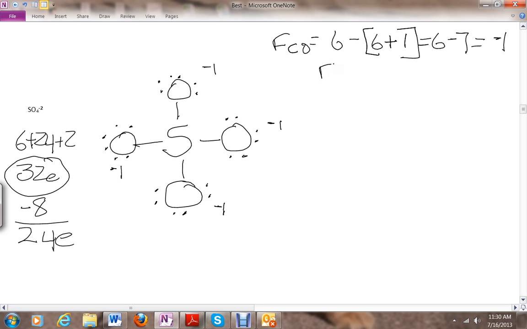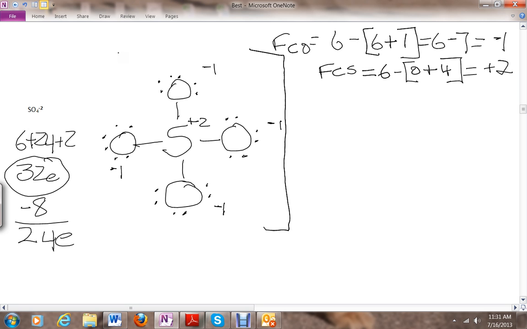Let's do the formal charge for the sulfur. It would be 6 again, because that's the valence of sulfur, plus 0 unshared plus 4 bonds, which is going to be plus 2. As you notice here, this doesn't look very good, right? So why don't we go ahead and keep on working?